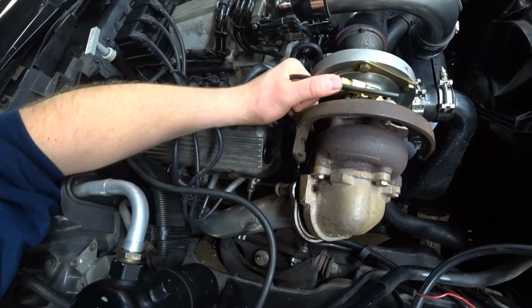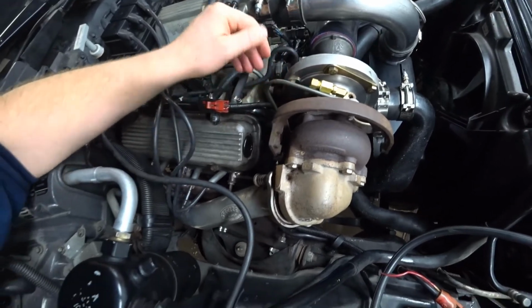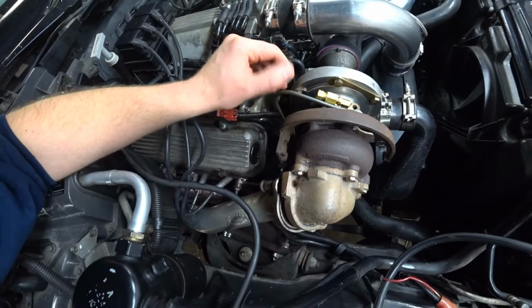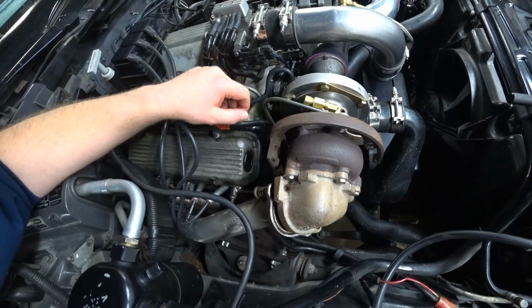I'll probably do a little hand forming right now, just to get it so this little bend doesn't stick out so far. This car, we're not going for perfect originality, so that's pretty good right there. I suppose I'll cut it there, put the nut on, and we'll try to flare it. Try that new tool.